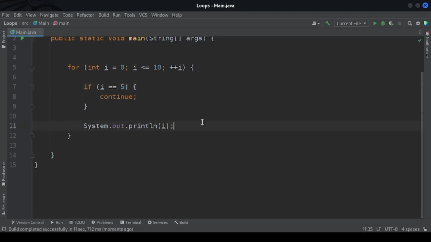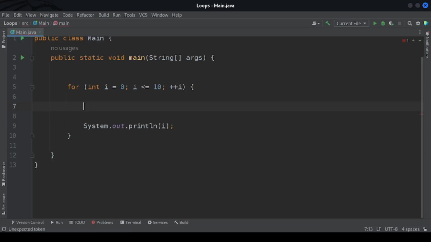Let's also talk about nested loops. So what are nested loops? It's just like a loop within a loop. Yeah, you heard me right. A loop within another loop. So inside this loop here, I can actually create another loop. That is what is called a nested loop. You can have as many nested loops as you want, but this usually depends on your condition, on your use case.